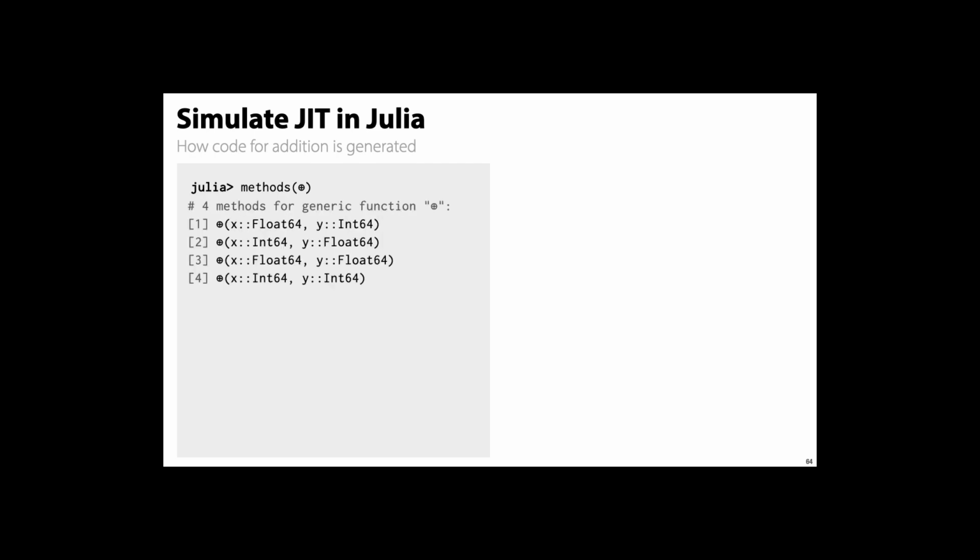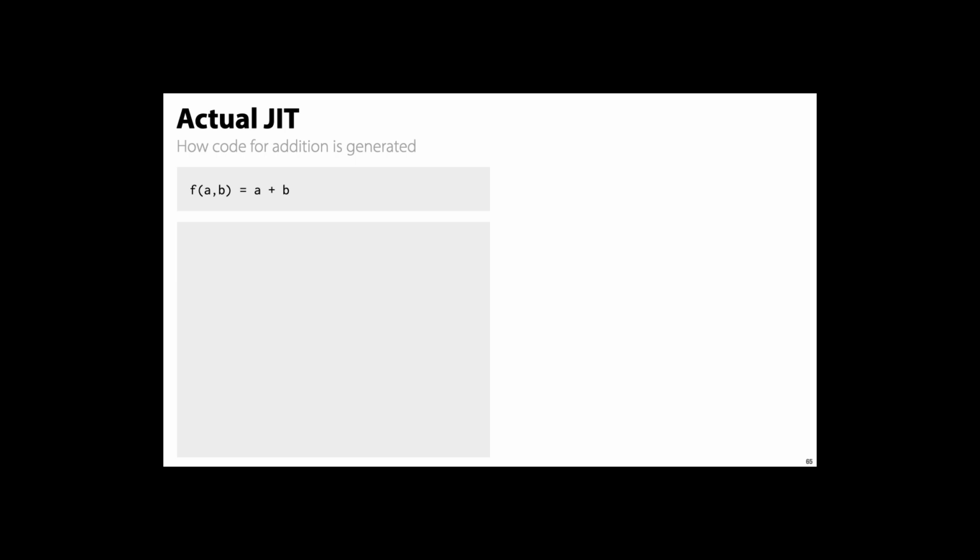Well, yeah, let me just show you: if you do methods, I get a list of all the methods for this function. So you can see all the different variations. Now, we're going to look at what the actual just-in-time compiler does in Julia. To be able to do that, it helps to put the stuff you want to check inside another function. So we really want to just look at how add works. So we're putting that in another function called f.